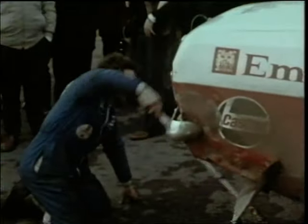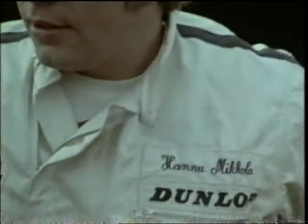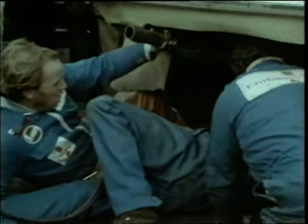Yes, the mechanics not only have to be skilled mechanics, of course, they have to be able to drive well, keep awake, and of course you have to be able to navigate. All the mechanic service schedules, in fact, give them six-figure map references to work from, so they have to be able to navigate as well. We put some of our service crews in almost impossible places in the middle of forests.